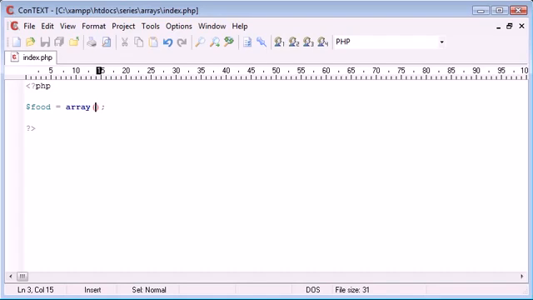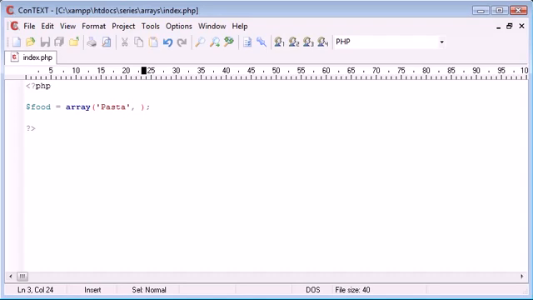Now, an element, or a value of an array, is automatically assigned a key, and the keys start from 0 and then they go on and on and on. So, if I was to create, first of all, food here, pasta, this is key 0 of our array. This is the data held at key 0, and the value of key 0 is pasta. Bear in mind we can put numbers in these as well, but we can't mix them, so they have to be all of one data type.